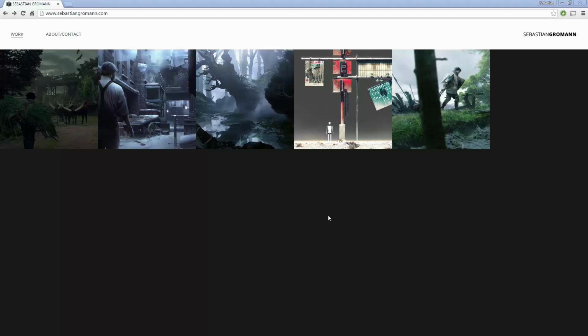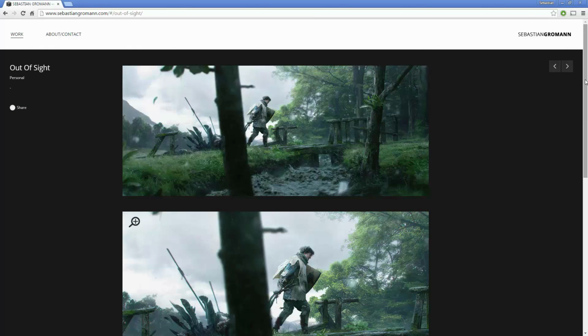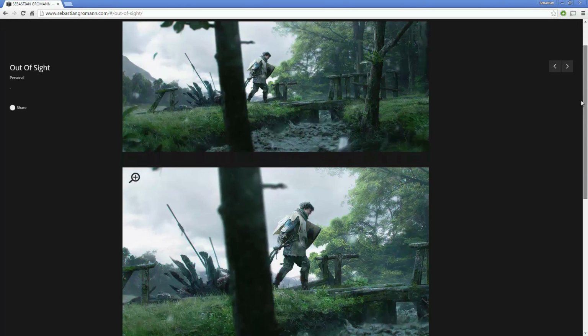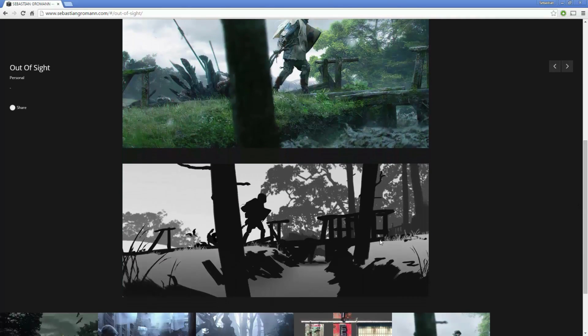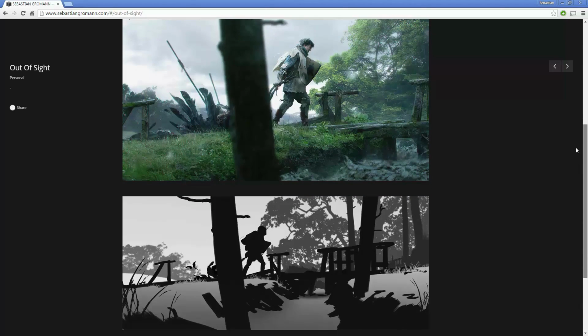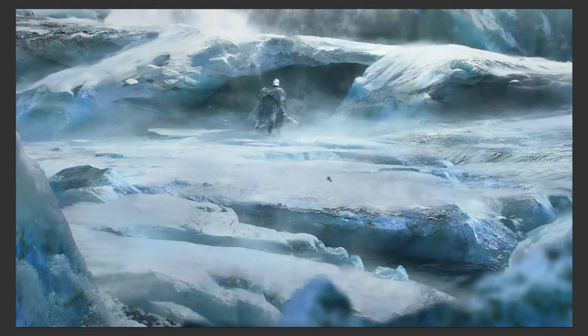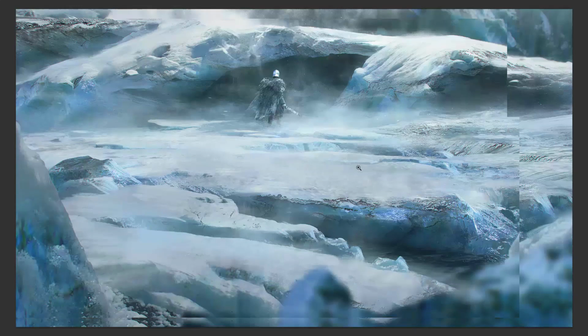Since some members of the team did such an amazing job doing concepts for the Game of Thrones show, I totally felt inspired to do something in this kind of vein for this tutorial. So what I'm going to cover is basically my general thought process when creating a mood concept like this, for instance. I divided the whole process into different tasks, which will make it easy for you to follow, I hope. And basically, this is the image we are going to create.